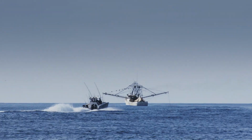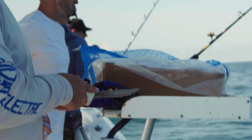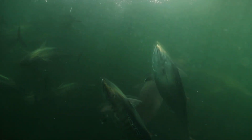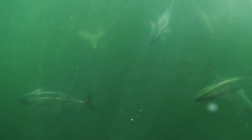We're behind a shrimp boat out here, about 50 miles from shore, cutting up chunks, letting it drift out. We're creating our own, like, chum line. We're waiting for a blackfin to show up, and then yellowfin to show up. He's chumming, he's got a little feeding frenzy around a boat. Sharks and bonitos and everything you put in the water is getting hammered.